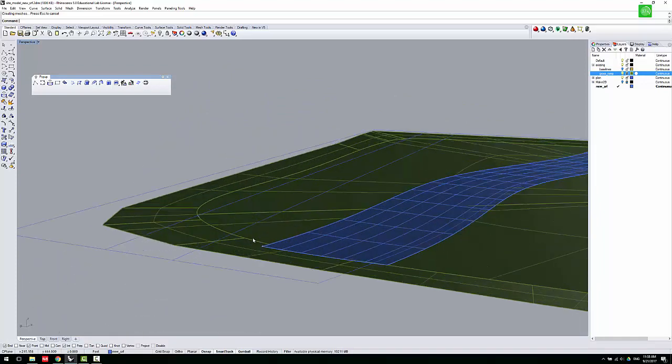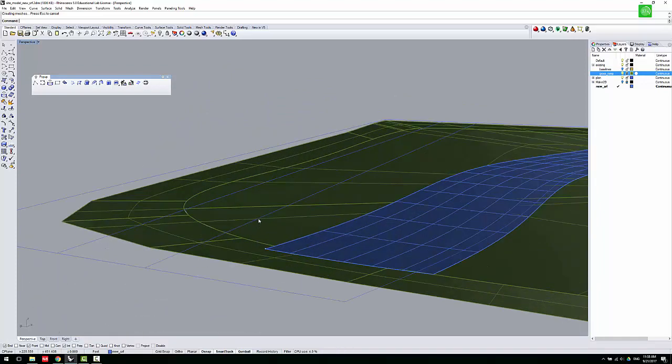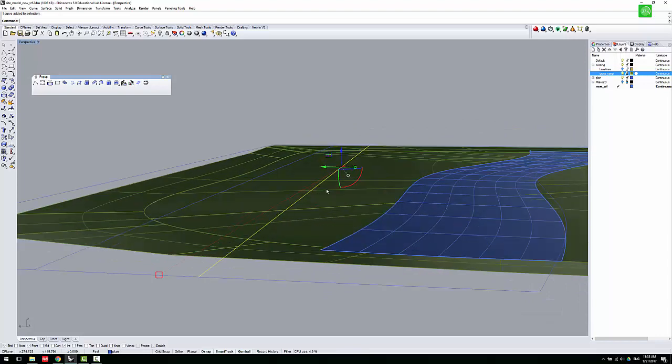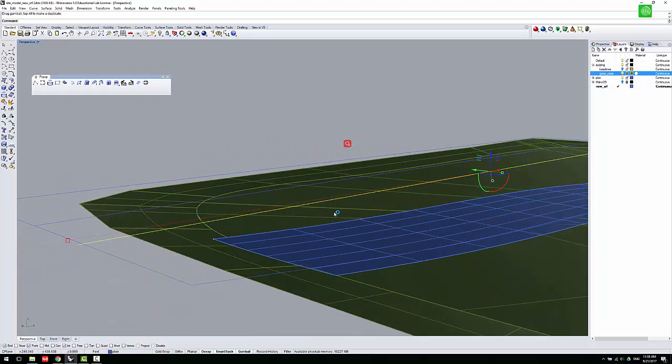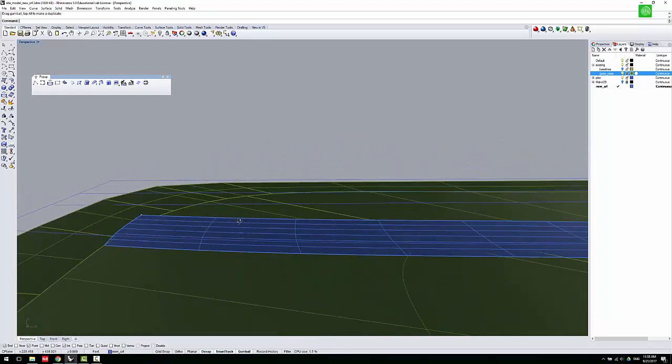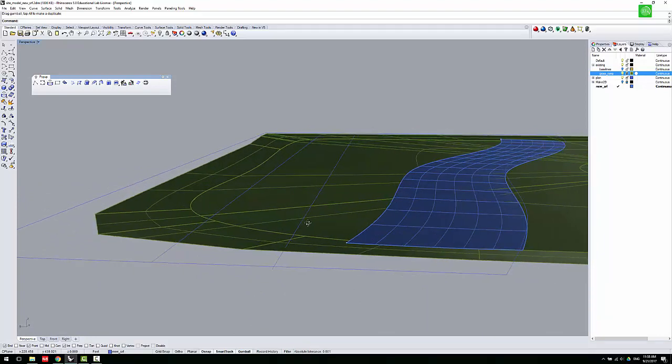Okay, so this was this. Then for this one, this is another step, so I want to move it down. Let's move it down like negative 0.5. Okay, so it's somewhere like this.